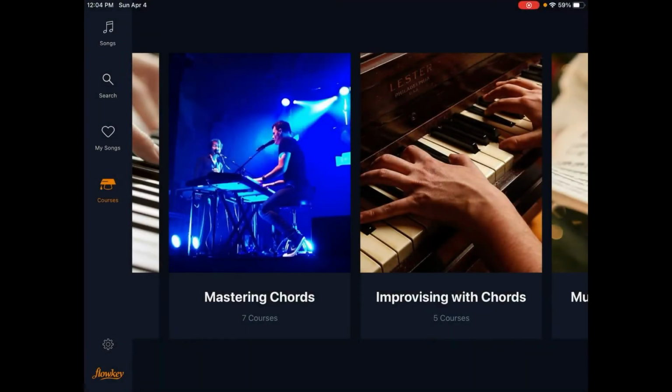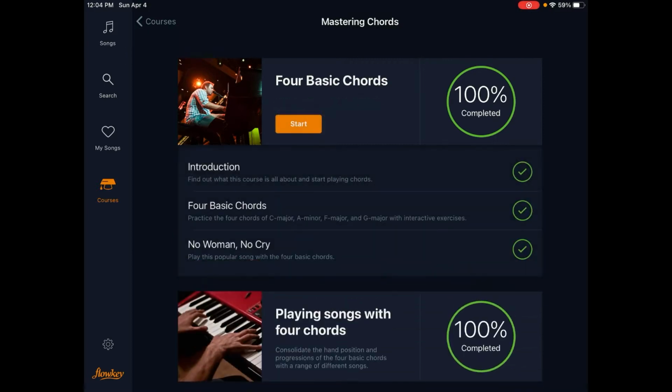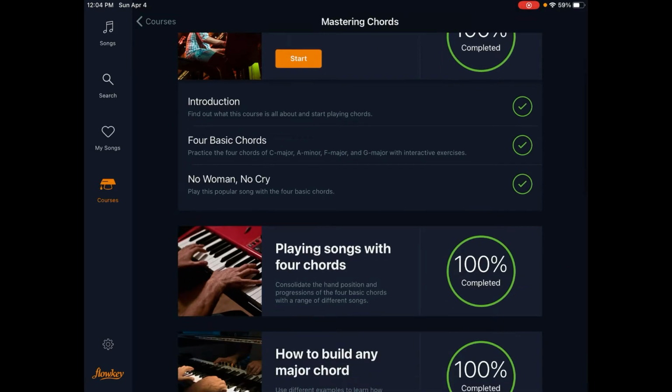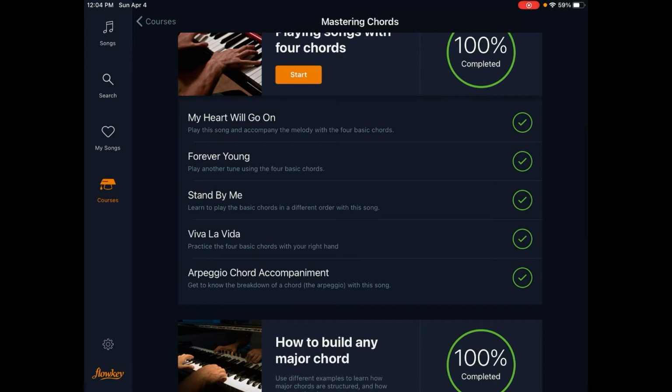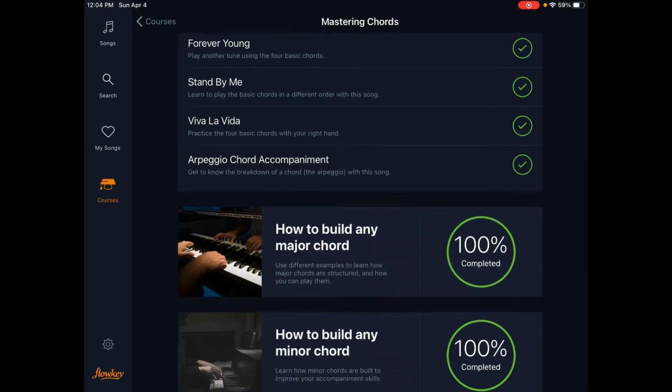So the mastering chords section starts out by introducing you to a very common chord progression in modern music. It uses 4 chords, and then there's a very simple song example. You'll be learning that in the key of C. Then the next lesson provides some additional song examples that use the same chord progression and also a couple of other slightly modified chord progressions, but still with the same four chords. So by the time you're through these two sections, you should have those 4 chords pretty well under your belt. It also gives you a brief introduction to arpeggios.